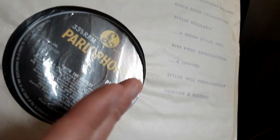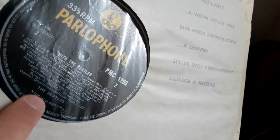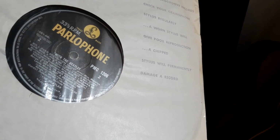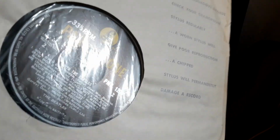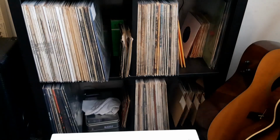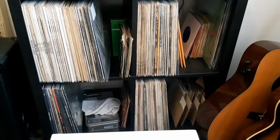Now there are of course many label variations, but I'm talking about second presses versus first. And this one does have the 7N matrices. So you get 1N, 3N, 4N and so on. They did do a 2N but decided not to use it, so that's why there's no 2Ns currently that I know of, but that's the second press. So those are all my With the Beatles. Now I only have one copy of A Hard Day's Night, so I'll show you that one next.